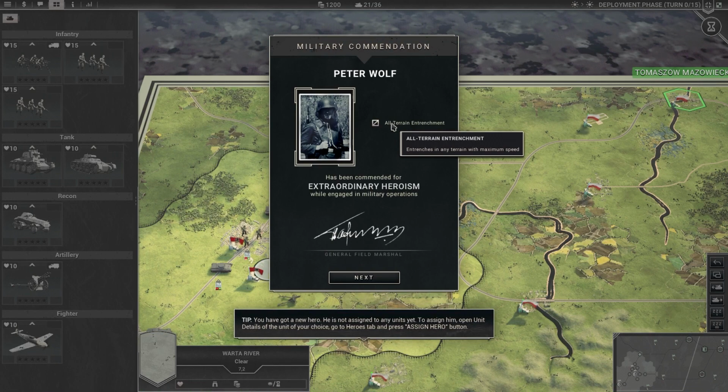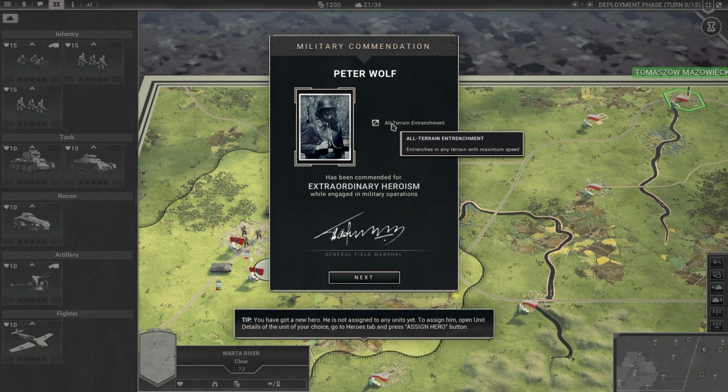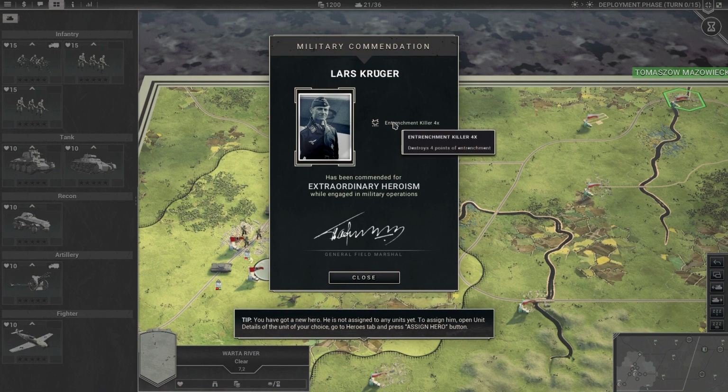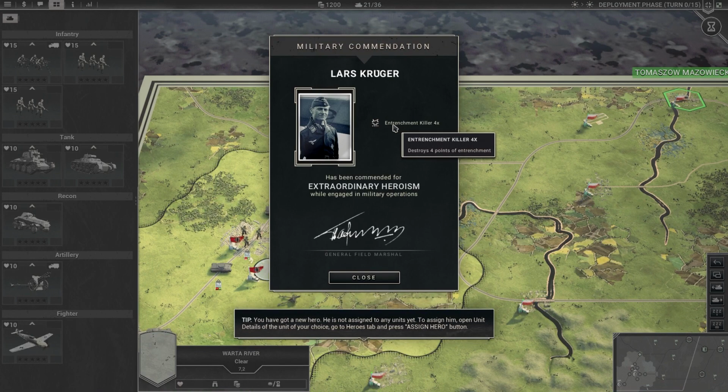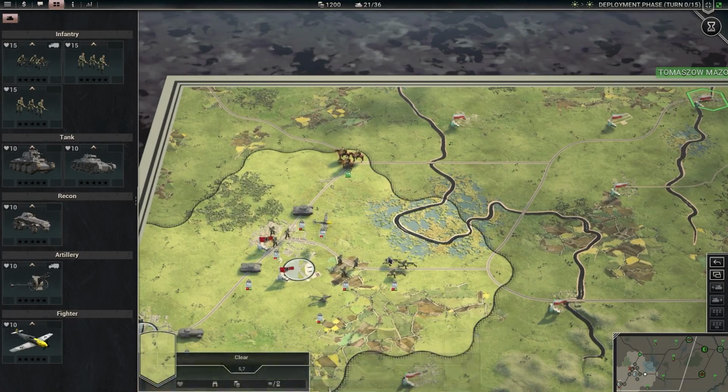Entrenches in any terrain at maximum speed. I'm not sure that's going to be as useful in this particular scenario. May do when we've got more defensive ones. What have we got? Who else we got? Entrenchment killer, that's more like it. Destroys 4 points of entrenchment. I'm liking that one. Okay, so we've got an entrenchment killer, and we've got a fast mover and another guy.